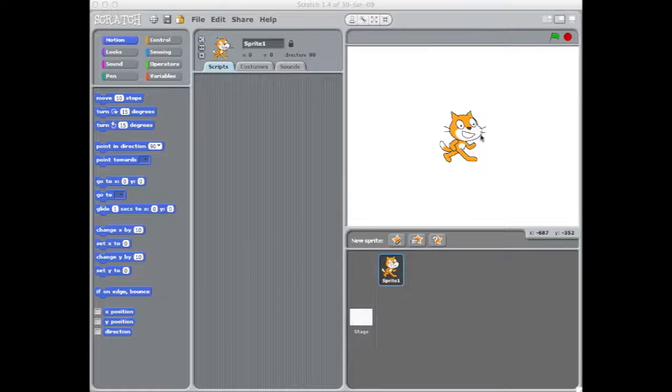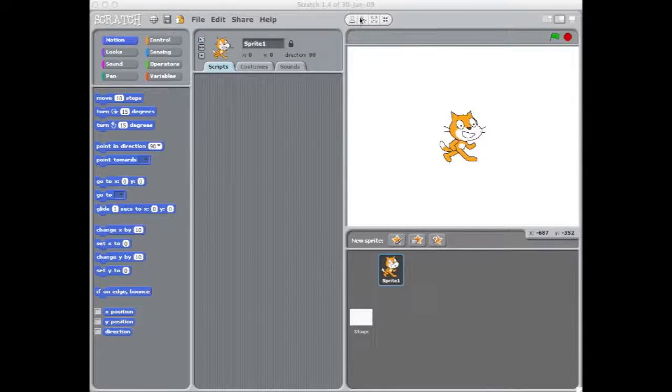actually produced a Pong game, and what I'm going to do now is just to recap and go all the way through producing a game, just to remind you of the kind of work that we've done. So what I've done is I've just opened up Scratch, and we have the regular Scratch screen.